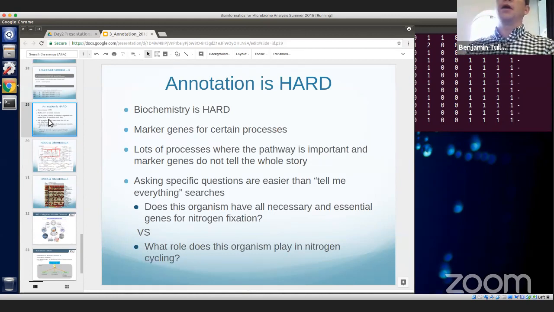One of those is something that you can ask directly. You can build models, you can build databases, you can say, does it do nitrogen fixation? If you want to ask the question of how it fits into the nitrogen cycle, what transporters does it have? What reductases does it have? It becomes a much harder question, and that is a hard question to answer. Annotation is one step that you need to take and figure out.